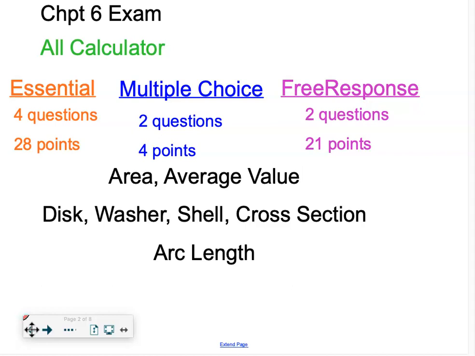Not on this test, no. Most of the time on the AP exam, you're also not asked to solve. There have been times when you've been asked to solve, but not on this test. I will tell you, if you're ever asked to solve, it's usually with an easy function, like where your area ends up being something really simple, like the integral from 0 to k of 4 minus x squared equals whatever it equals, and then you just anti-differentiate, plug in the k minus plug in the 0, and solve the equation. So, anyway, but not on this test.